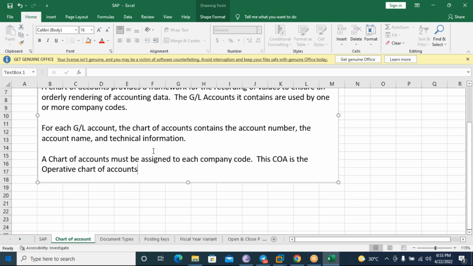So the default one is the operative chart of accounts, and it is used for both financial accounting and cost accounting.